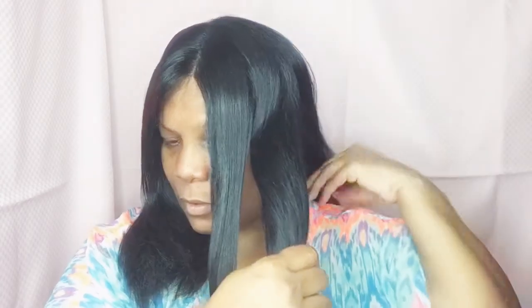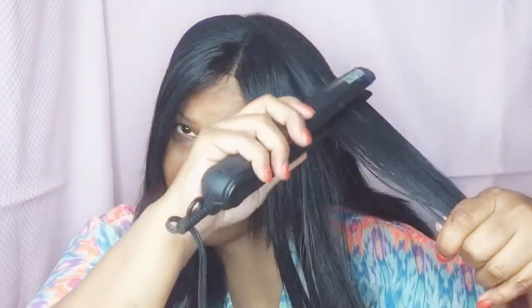Another section. I like to split the section from the top part of the section to the bottom part. I can get the top of my hair, which is never a problem anyway, normally the ends are the problem. Let y'all see it as I'm going.